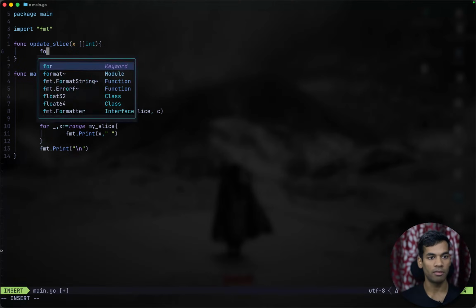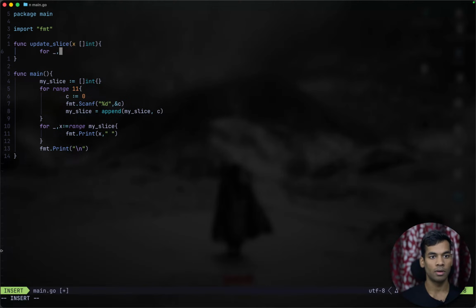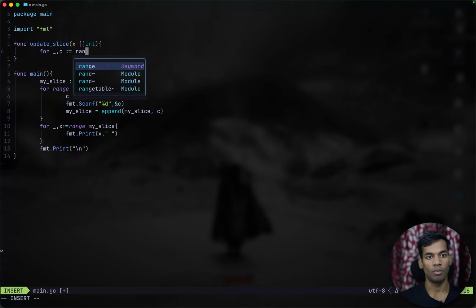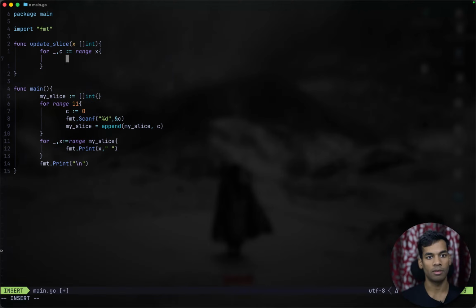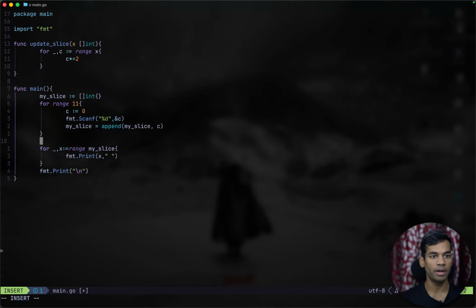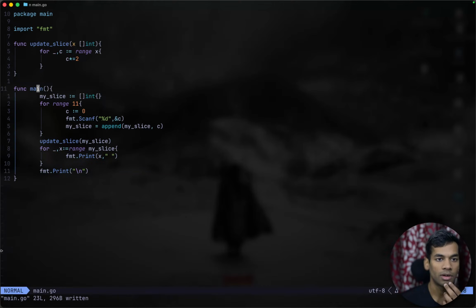For c in range x, we do c multiply-equals 2. We are updating every number to twice its original value. Before printing, we call updateSlice on mySlice. Let's see what happens.